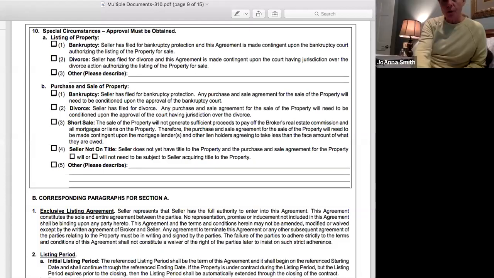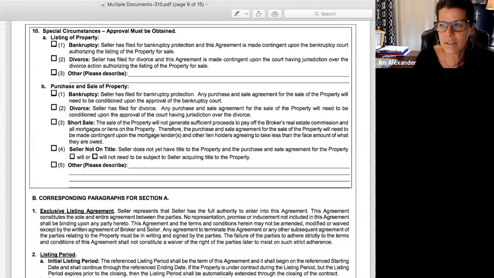So I got a question real quick then. If you're going on the listing proposal there, and you know right up front already it's a divorce situation, then obviously you check that box right away. Right. Okay. Yeah, and it depends on what stage the divorce is in. You could already have had the judge, what's it called? When the judge says who has a right to market the property and who, see if there's been, I forgot what it's called.